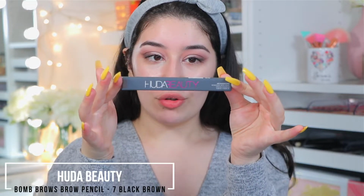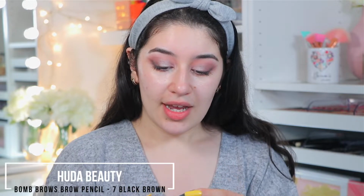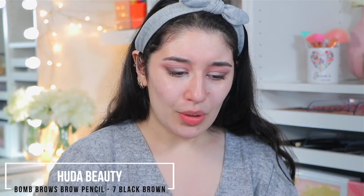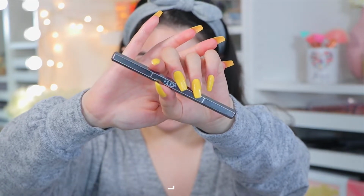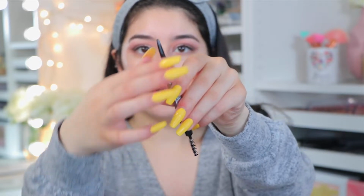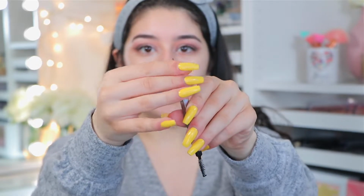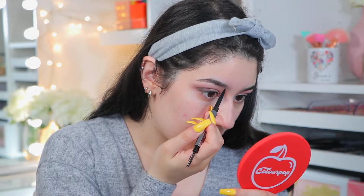So for brows, I'm going to be going into one that I haven't tried before and I picked up. This is the Huda Beauty Bomb Brows Microshade Eyebrow Pencil. I picked mine up in 7 Black Brown. And I don't know what made me want to get this because I'm not really a brow person, but I guess I really wanted to test it out. It does come with a spoolie on one side, and it also comes with the tiniest little eyebrow pencil brush. Pencil, not brush. Let's give it a go. I hope the shade is okay.